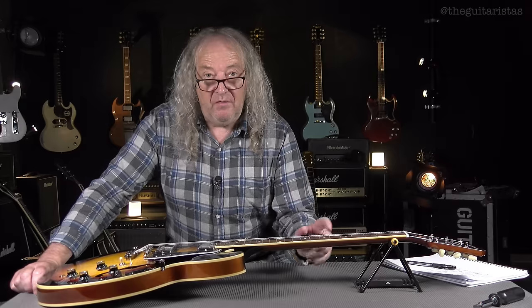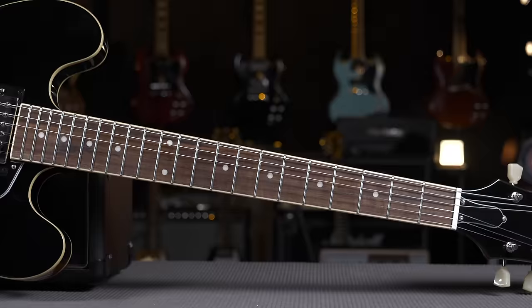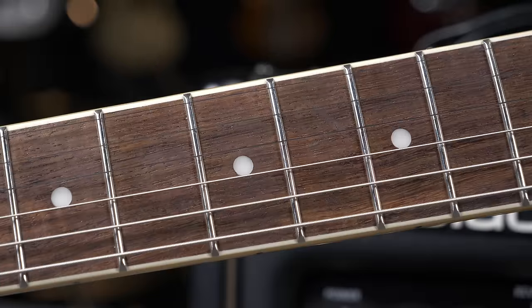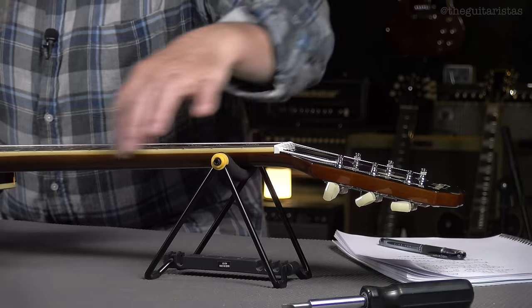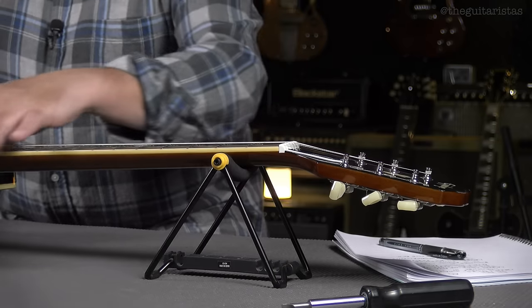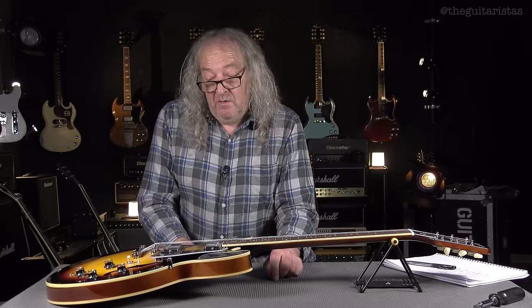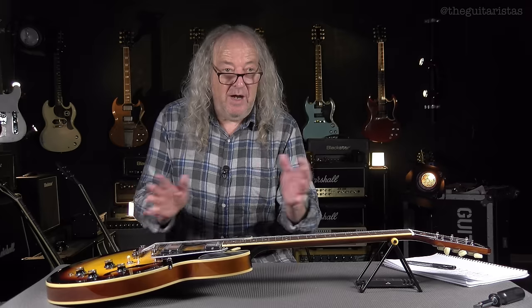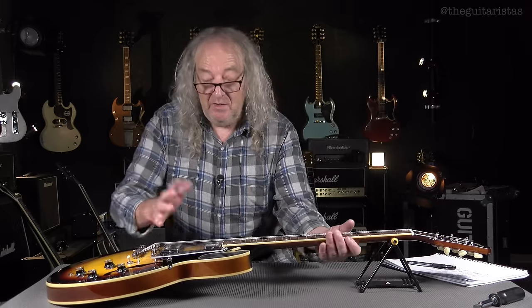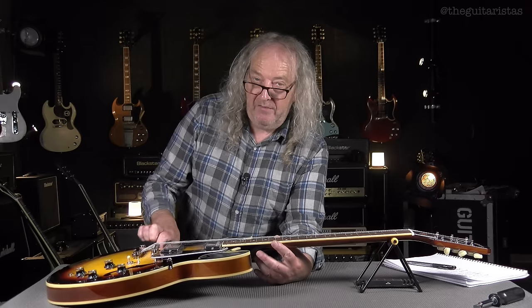Back to this, laurel. Yeah, Indian laurel fingerboard on this. Looks all right. Medium jumbo frets. Obviously, binding on the neck. Same as the Gibson. Pretty much a correct copy of the Gibson original, isn't it? So, you know, vintage binding all the way around there. No binding in the F-holes.